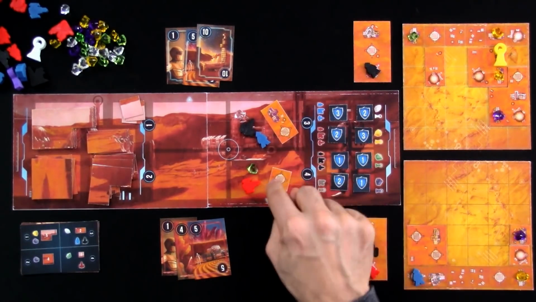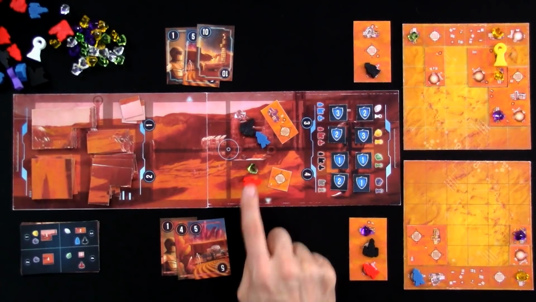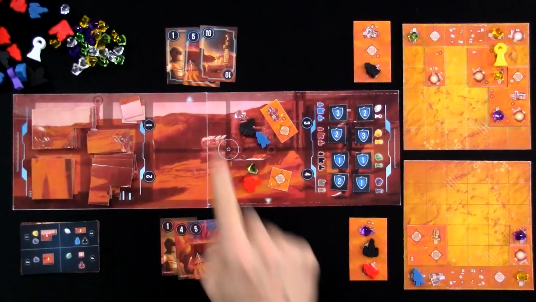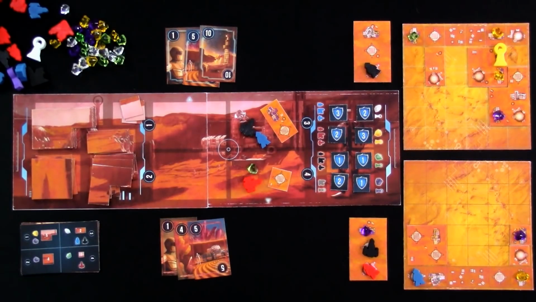I think that's what I want. I want this. I don't mind getting this, because it'd be good to finish red off, or get red going anyway, but I want this more. So with that in mind, what do I want to bid? I could bid a 10 and it'd be guaranteed. I could bid a 9 and it'd be guaranteed because the tie breaks in my favor and Jen doesn't have a 10 anymore. So am I going to pay a 9 for that?